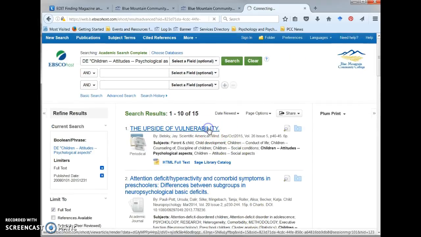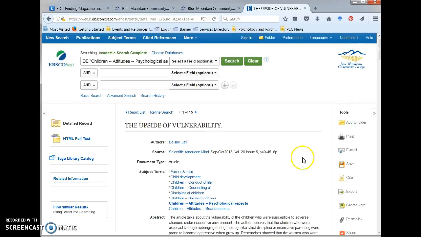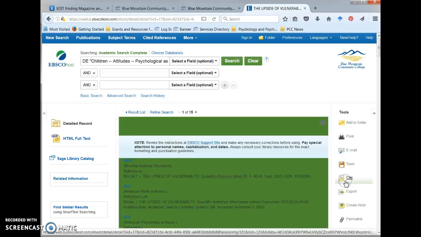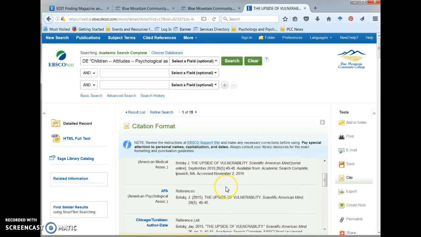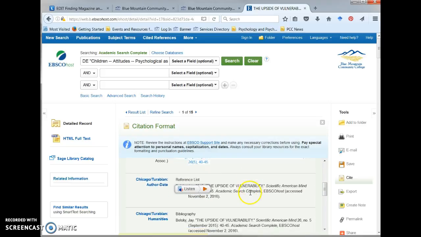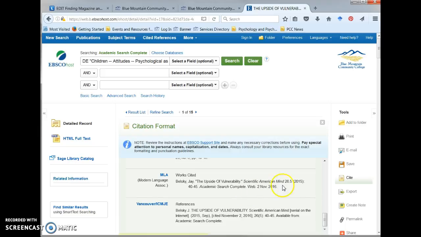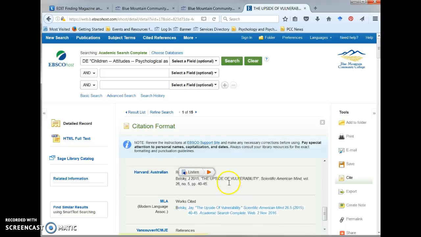So I'm going to go back to the same article just to point out the other things that you could do tool-wise. So if you wanted to, of course, print, you can do that. You can email. You can save these to a flash drive. If you need help citing, they have some great citation examples. This is the psychology subject. We would use APA. But if you're in your writing course and they asked use MLA, well, here you go. It's pretty handy.